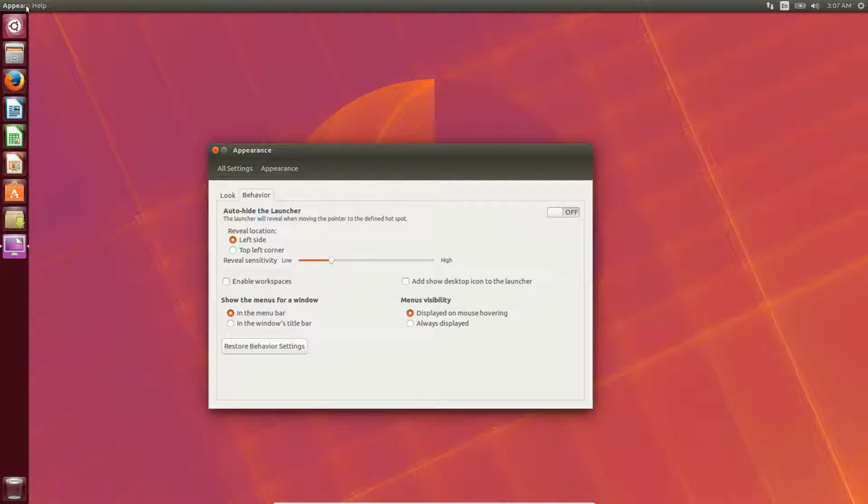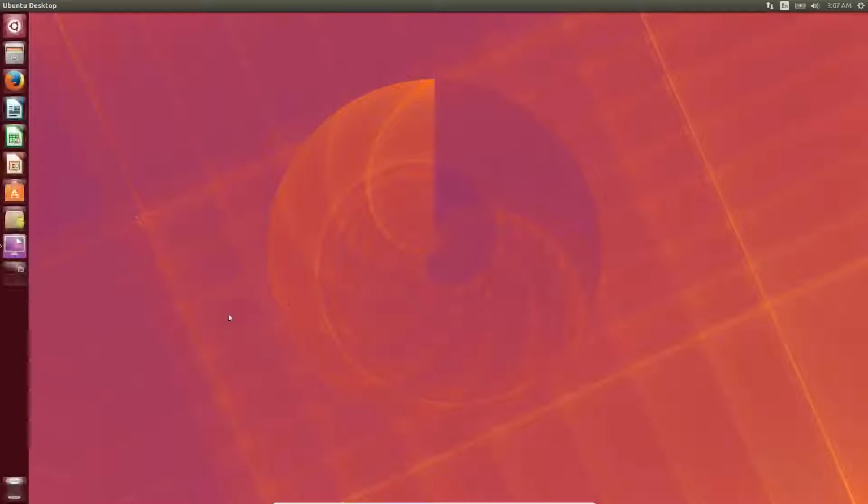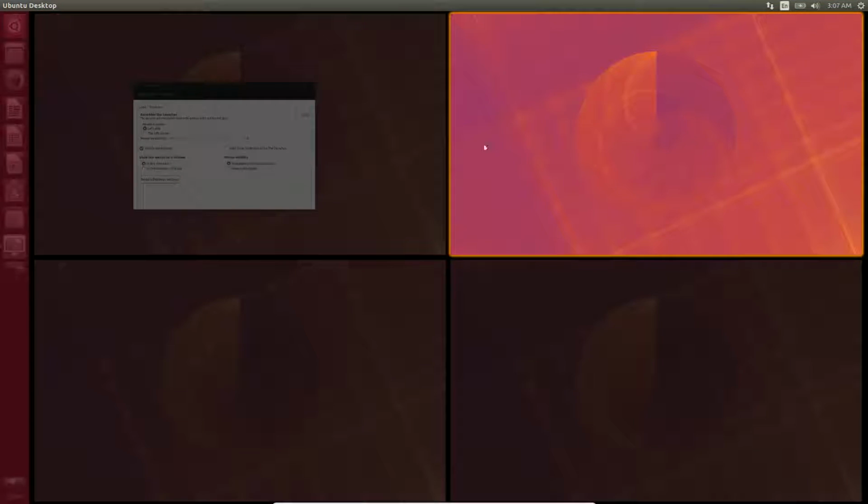I frequently have problems accessing menus, particularly the ones that are up here. I've actually seen that in GNOME as well, never in Cinnamon or some of the other ones. Over here, okay, so anywhere on the left side should have revealed that. I'm not sure why it wasn't. Enabling workspaces will enable us to turn on and view the different workspaces there.